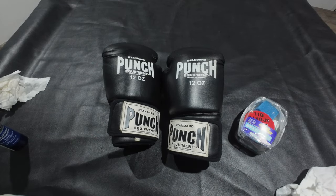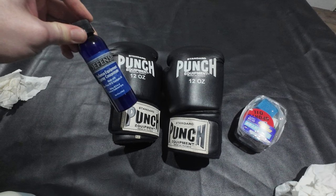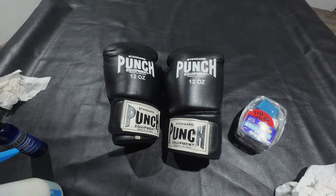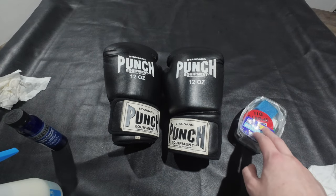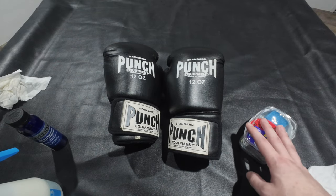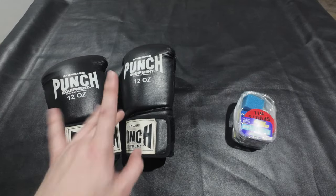If you do have nice gloves, I would use this stuff and put it on a nice cleaning cloth and wipe everything down instead of spraying it directly on. You might also want to skip the disinfectant wipes. Once you've got your defense spray on and everything's cleaned, just wipe it down, let it dry out a little bit, and then we'll move on to hydrating and moisturizing - giving the leather some lotion and revitalization.